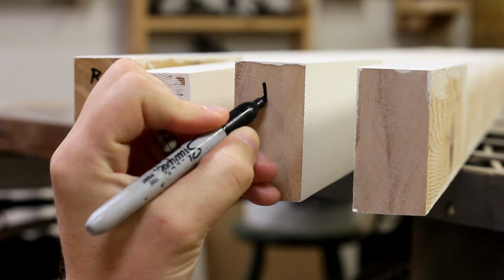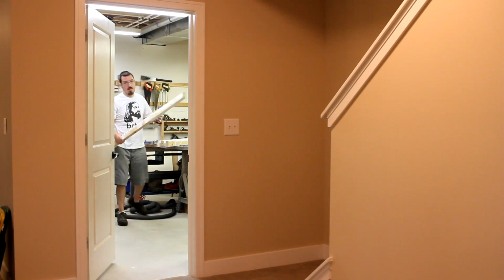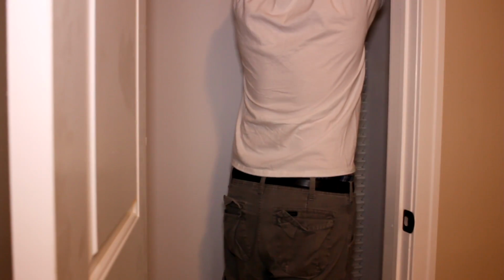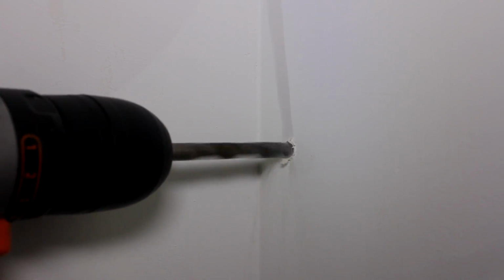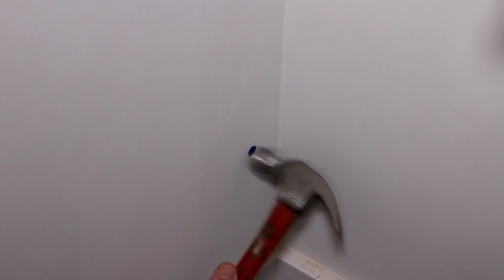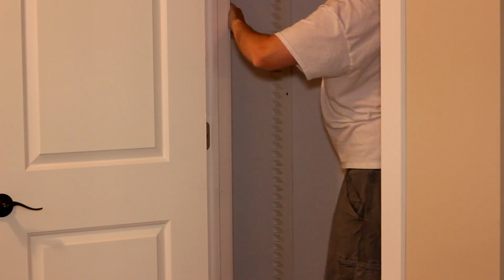Next, I put Lance Bass and Lou Ferrigno's initials on 2 of the uprights, and then I could take them over to the closet for mounting. I start by drilling some holes through the uprights and into the drywall. Then I widen those holes in the drywall and I pound in some anchors. And then screw the uprights in. Make sure the screws are flush to the surface though, so that the shelves won't get hung up on them.